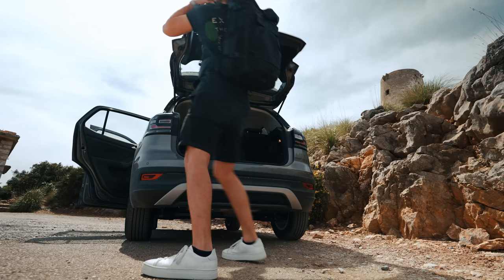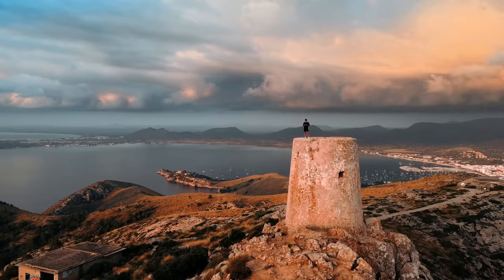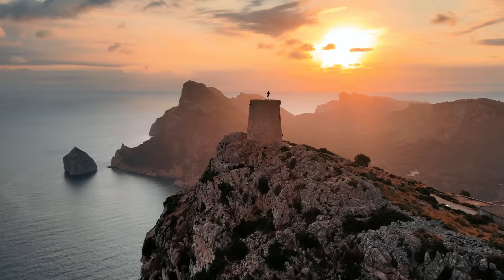All right guys, so if you've watched some of my other drone videos, you probably already know this spot. It is called Alberkutsch Watchtower, I think. And it's just this small tower on probably the highest point here in the northern part of Mallorca. And yeah, I'm just super stoked to fly the FPV drone here. I'm just going to see what I can capture.